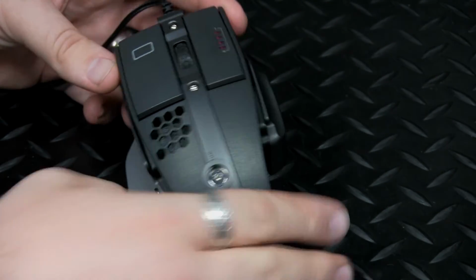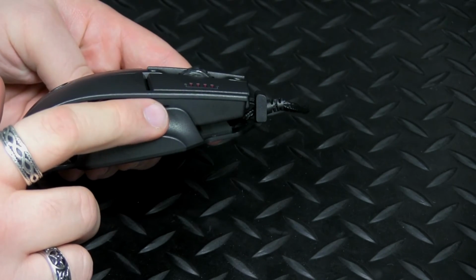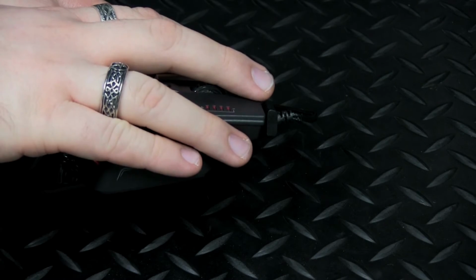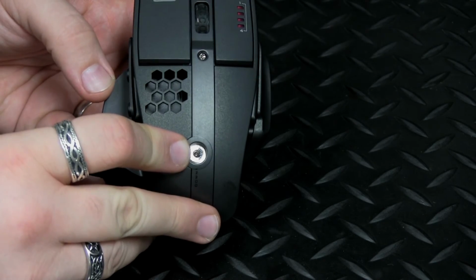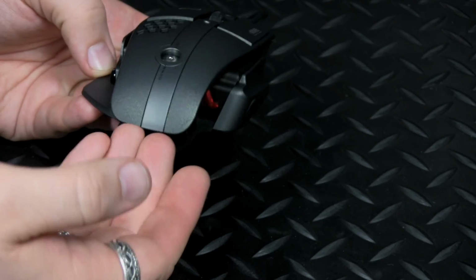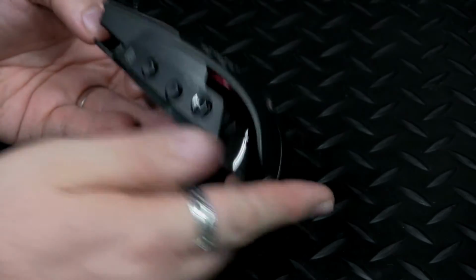Now, obviously we learned some things, like I said. Here's your pinky rest. This design allows you to put your hand on the mouse and your fingers can rest on the sides, and it gives you an overall better, comfortable feeling. You have the screw I showed you before right there. That allows it to adjust inward or outward, which allows the mouse heel to actually come up or down by a few degrees to increase comfort.